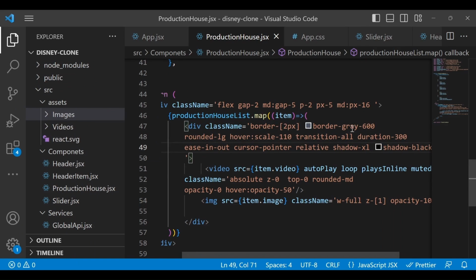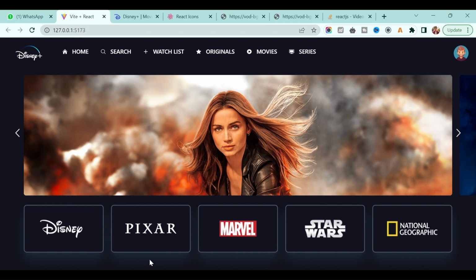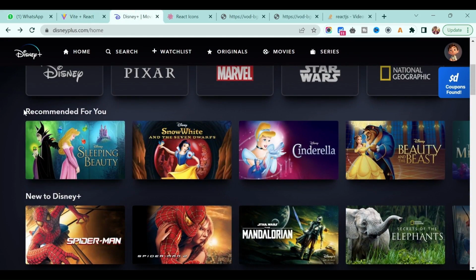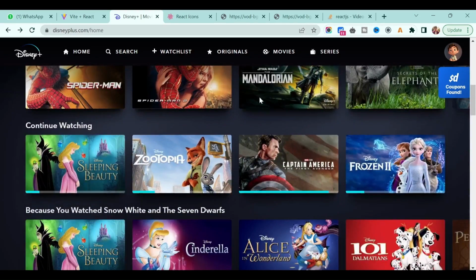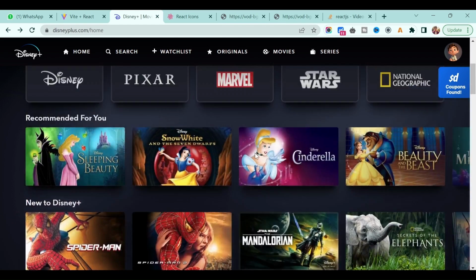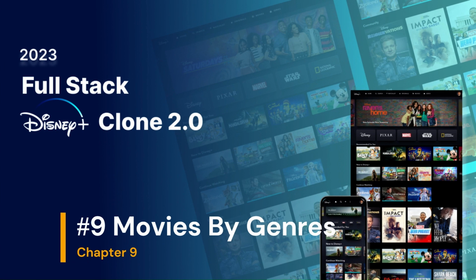You can check by just changing the color, because it's matching the background color. But if you change the color to something like gray-800 and save it, you will see the changes. It's up to you how you want to show. I will keep this 800 shadow, it looks good to me, and if I hover, everything's working fine. Perfect. So in the next section we will add this recommended for you video and this different category video, and we will add this particular animation on hover and everything. So let's see in our next section.